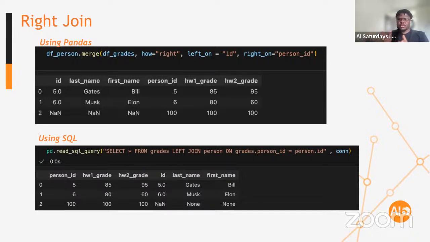You make your right table your left and your left your right. And then you go ahead to carry out a left join. So that's what you see here. You then select from grades, left join on person, on grades, person ID equals person ID. Can you see? So now the difference between these two tables is grades is coming first in the SQL results and person is coming after. But you see that it's the same set of values. Is that clear?